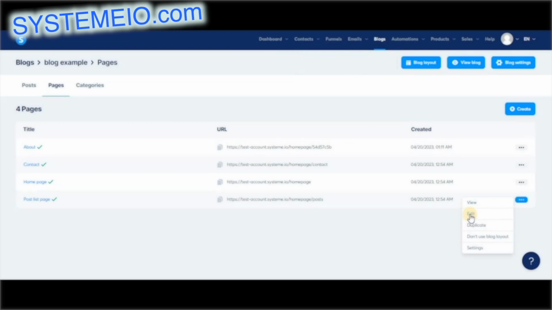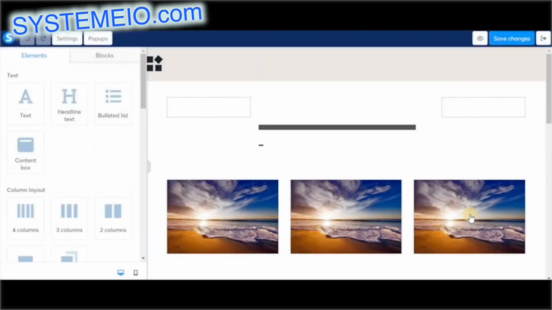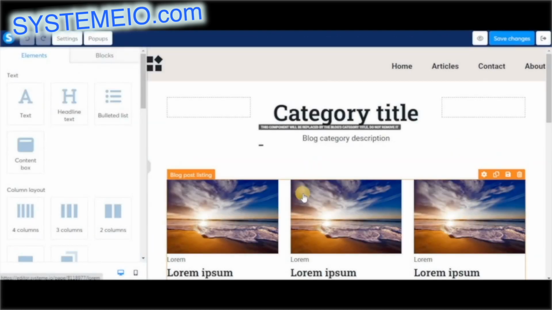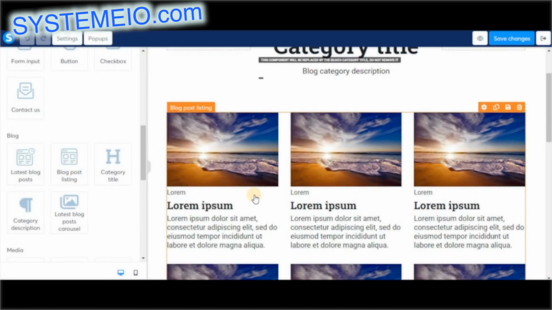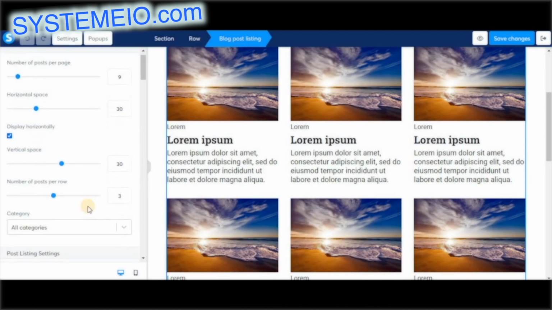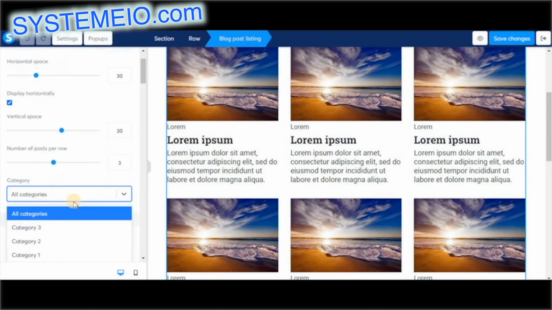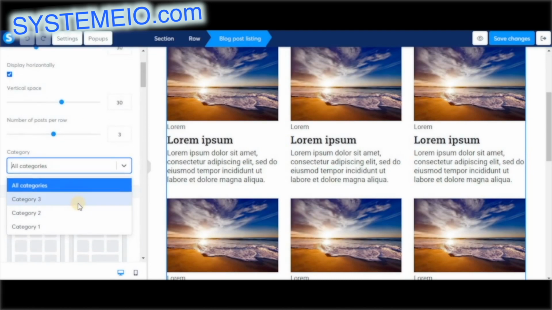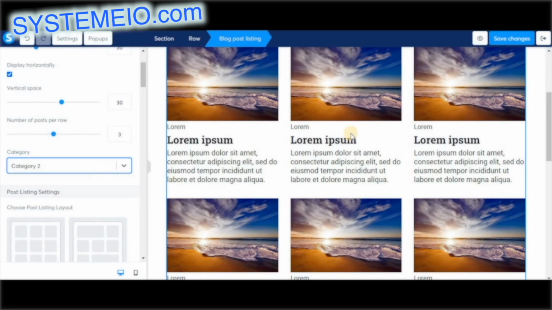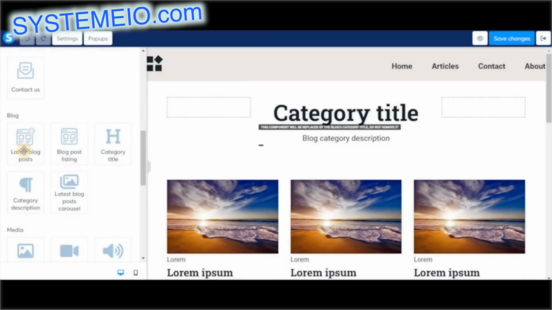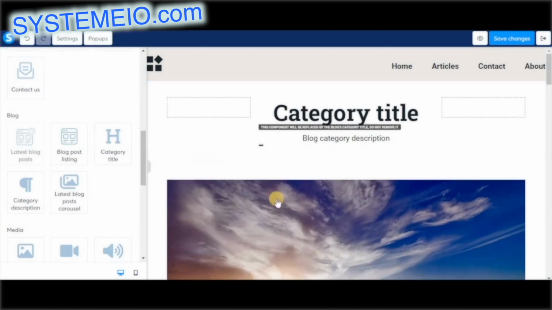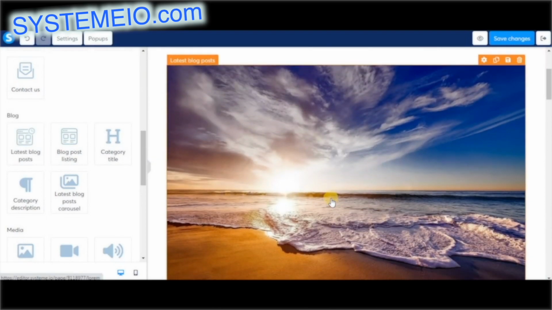And this is actually also a special element that is found in the Pages editor. It's called blog post listing. So when you put it on a page, it will show the posts automatically. And here we have many options, like for example, we can choose the categories that we want to show on the page. For instance, I can choose to show only category 2. And now if I check the page again, we'll see only the post for the second category. We also have an interesting element here, which is the latest blog post element. And when you add this element, it will only show the last post that you published.